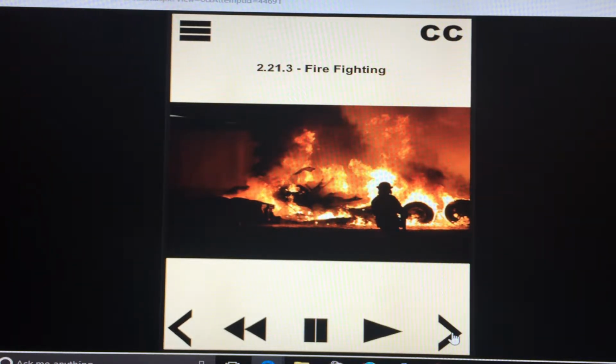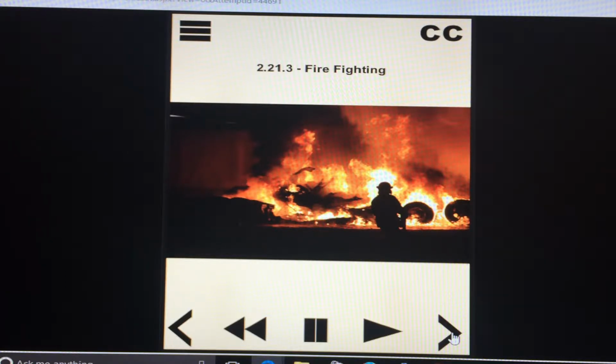2.21.3 Firefighting. Knowing how to fight fires is important. Drivers who didn't know what to do may have made fires worse. Know how the fire extinguisher works. Study the instructions printed on the extinguisher before you need it. Here are some procedures to follow in case of fire.